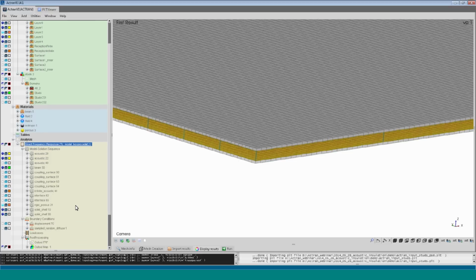Okay, and the different layers are assigned to different components.